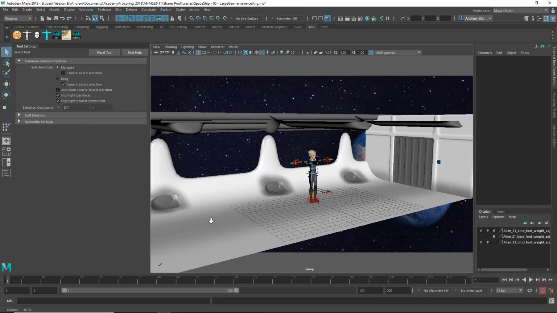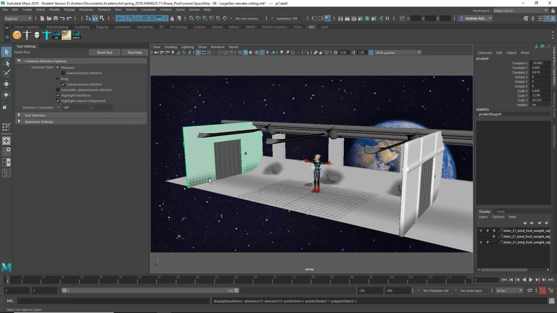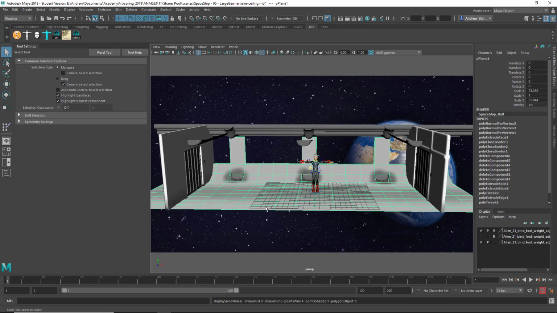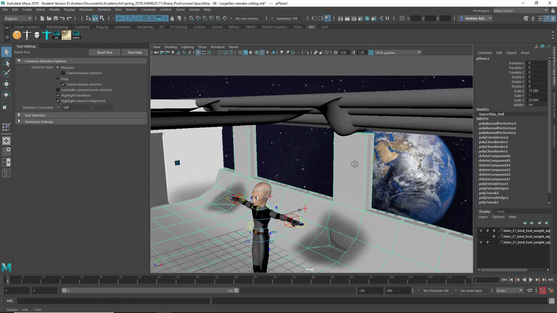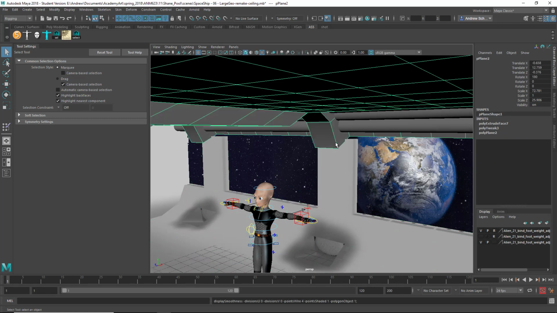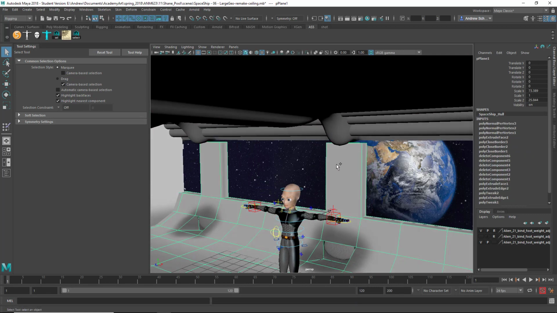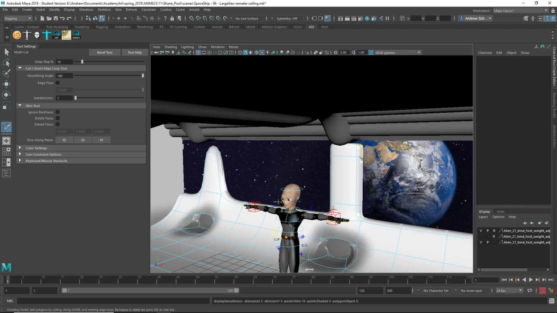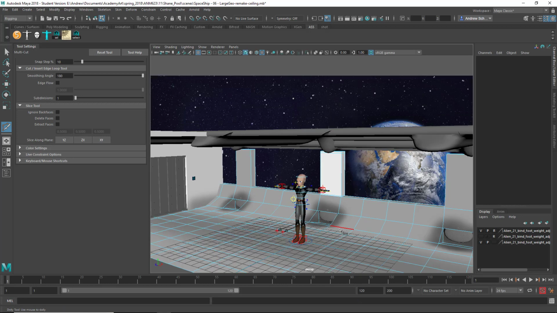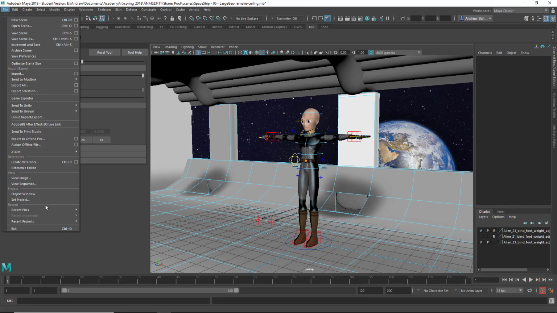Okay, next up is Shane, and looks like you've got some good spaceship stuff going on. I don't know if you want it smooth like that or not. If you do want it smooth like that, you're going to need to put in some holding edges, I would think, to keep some of these shapes, like Control Shift X to get this thing, and whoops, something like that, and then you keep the shape of that. And then did you reference this guy in?